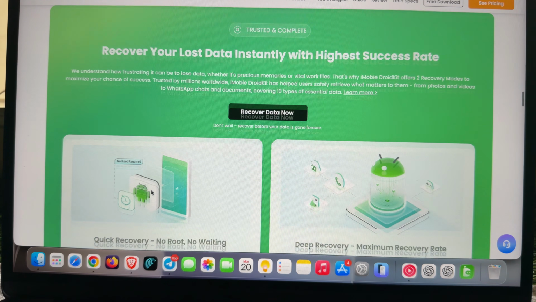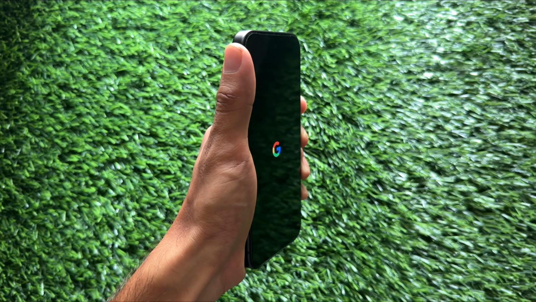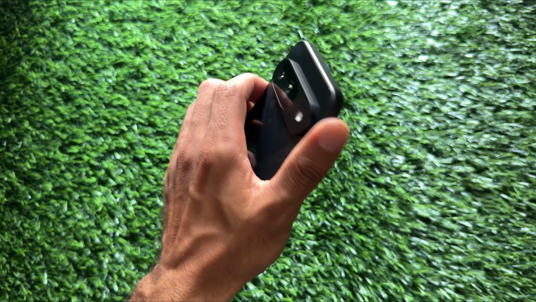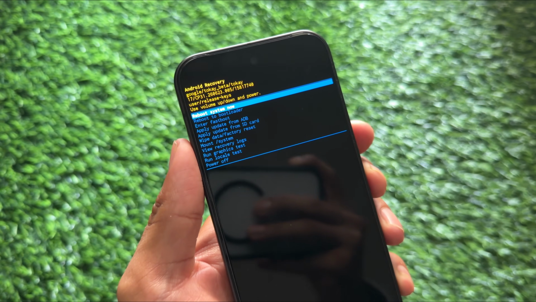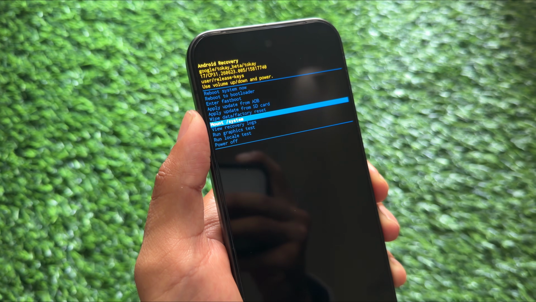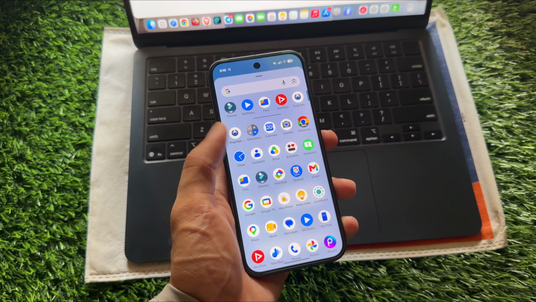And by the way, in case you missed the start of the video, we tried 2 or 3 steps. Firstly, we tried force restarting our device. If it is working well, it's good. Then we also tried using recovery mode. If this is working well for you, then it's quite good. But if both of these things are not working, then you can install this software to fix your device.